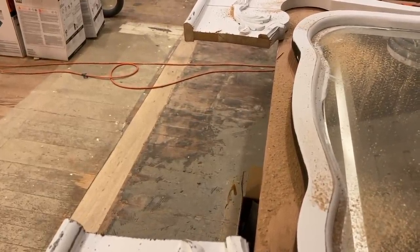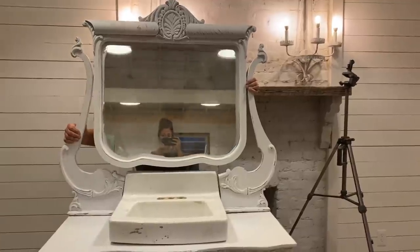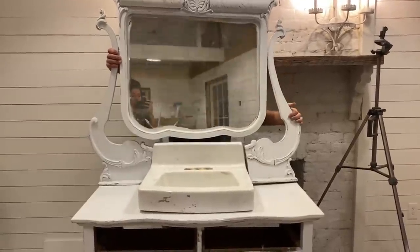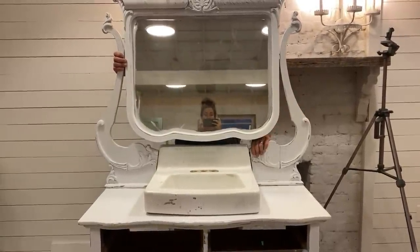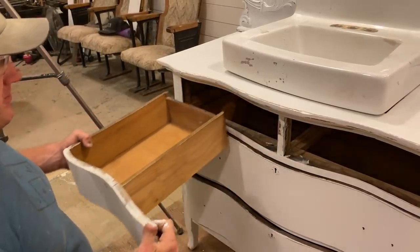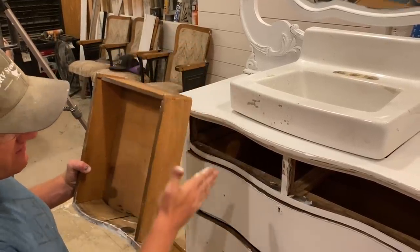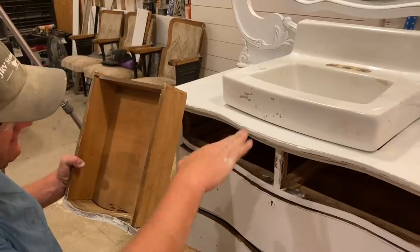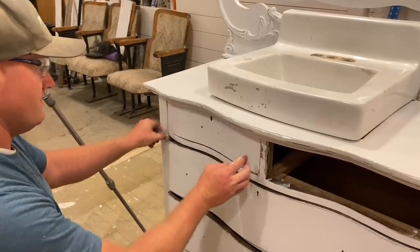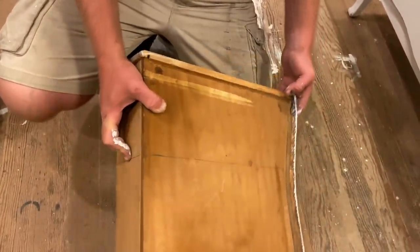It is finished. Now is the moment of truth - does the vanity fit? It looks a little wonky because the sink is dirty, but it will look much better with a nice faucet. This drawer doesn't have the knobs on it yet, and I still have to put the runner in. This is how I modified this drawer - I cut it down about seven inches so I can put the plumbing in on the sink and it doesn't hit the drain. That's still a pretty good sized drawer and you can't tell I cut it down. This one I just got marked - I'm going to cut it with the jigsaw and glue it back together.